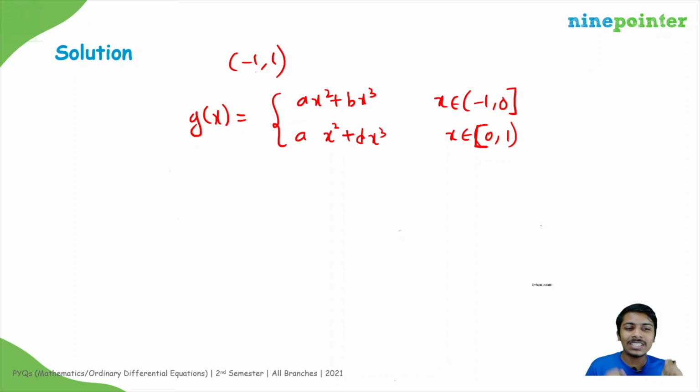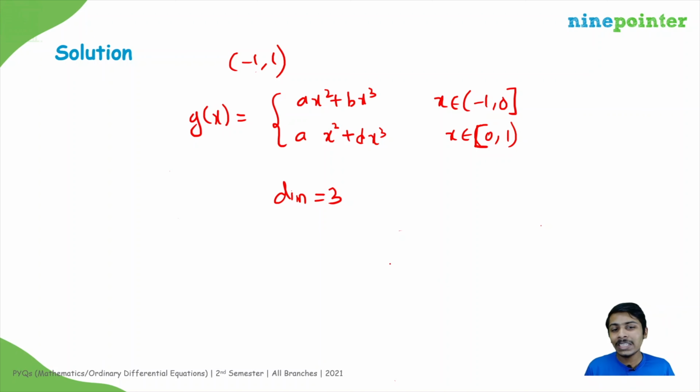Now what is the dimension of this solution? Actually, you can directly just say that the dimension should be equal to 3. Why? Because there are 3 distinct degrees of freedom. A is a degree of freedom, b provides another degree of freedom, and d provides a degree of freedom. So you can intuitively say that the dimension should be equal to 3.